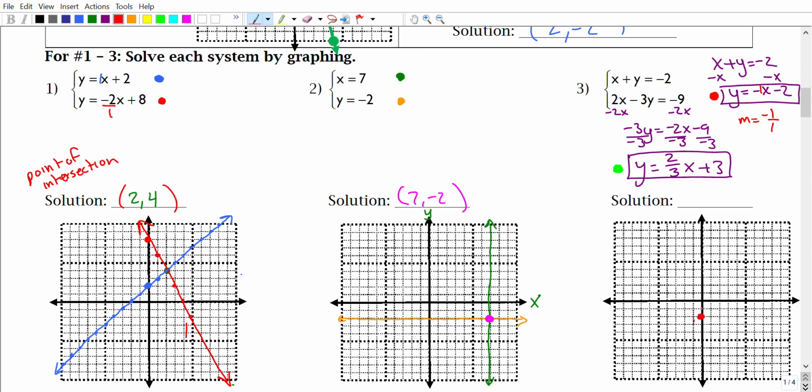So down 1 to the right 1, down 1 to the right 1, and keep going on there. Or we could do the exact opposite, which is left 1, up 1, all the way. So again, try your best at drawing a straight line. I'm actually going to continue doing my points so I can make sure I draw a straight line.